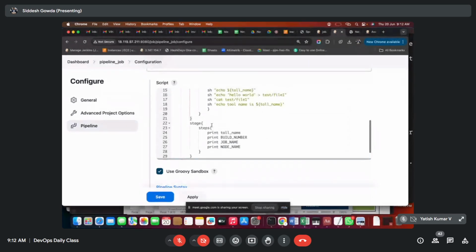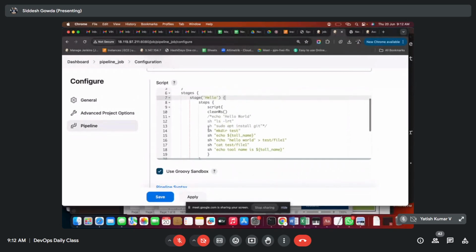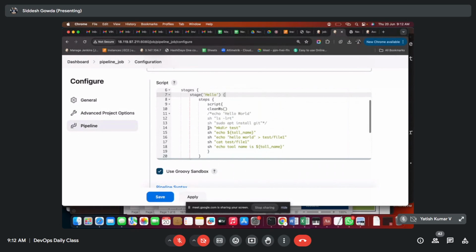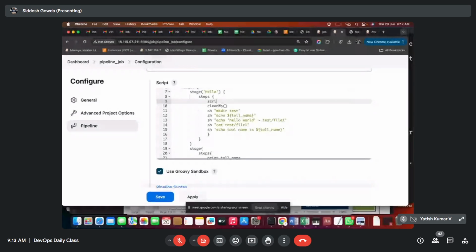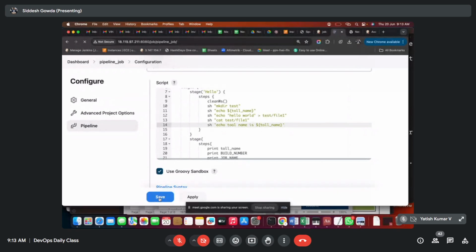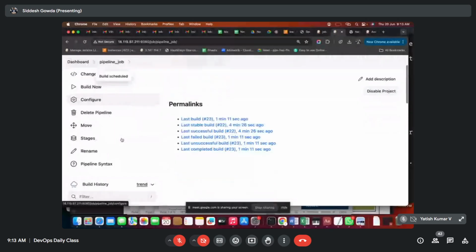You can see this is one stage and this is one stage. Which mistake did I make? Script is not required here as well, I will remove it. We have to write in double quotes.